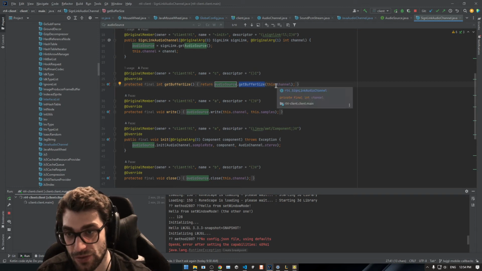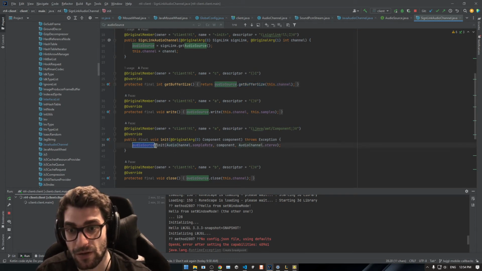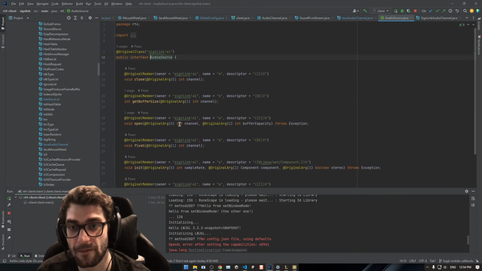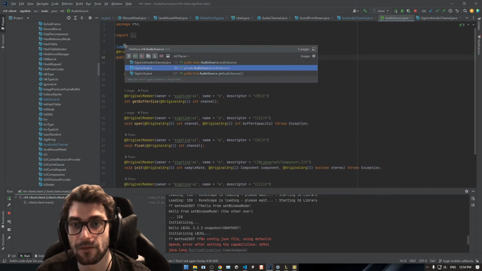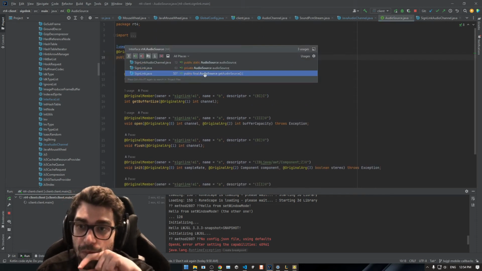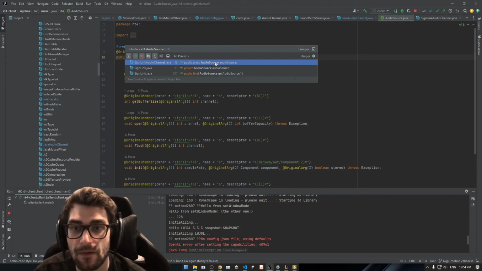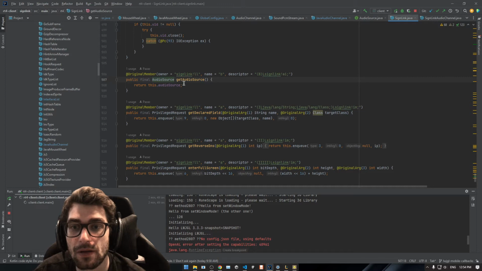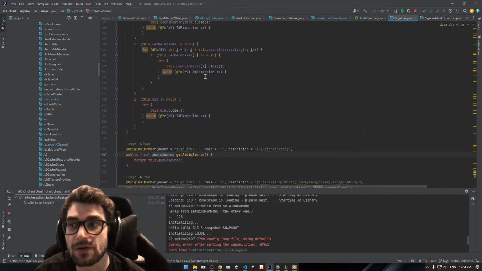Audio source, get buffer size. Audio source init. Take me here. Usages. Get audio source, return this dot audio source.